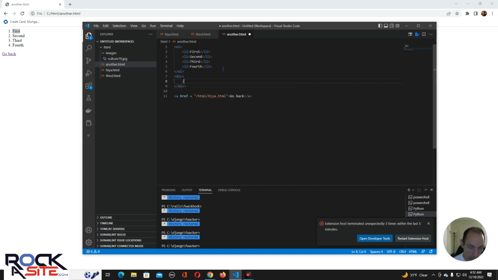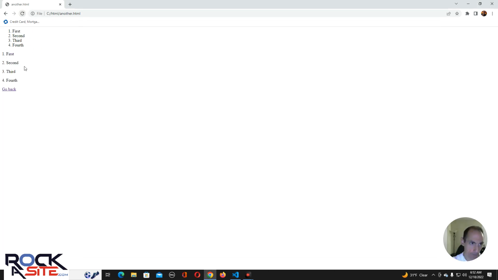And within that div, we made paragraphs that said 1. first, 2. second, just to show you a little bit of a differentiation. 3. third. 4. fourth, right? It made it look exactly the same. If you look, well, there is space between, but if you notice, we can highlight the whole thing. So this is already pre-programmed.